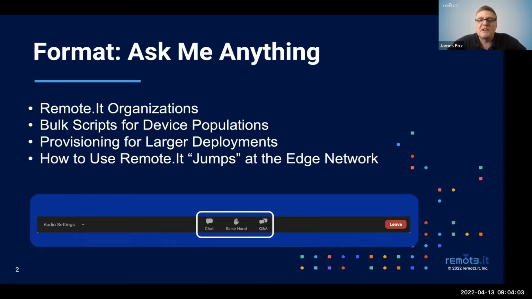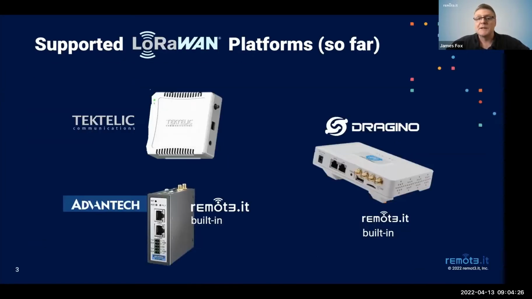First thing I'm going to talk about is the Remote.It organizations. This is important when you have a team of people. A lot of times these LoRaWAN deployments are obviously commercial IoT systems, and there may be more than one person in a company that needs to access and manage these devices, monitor these devices.